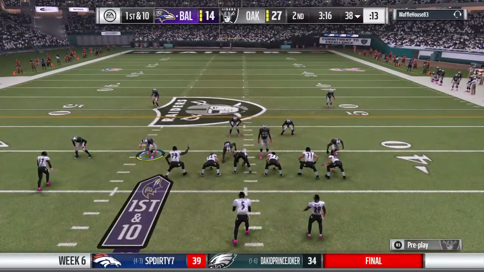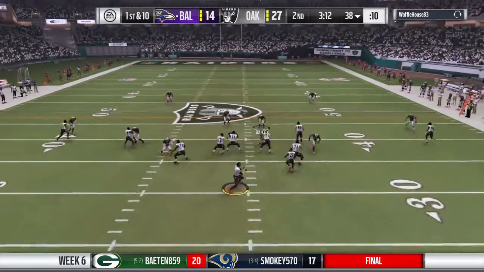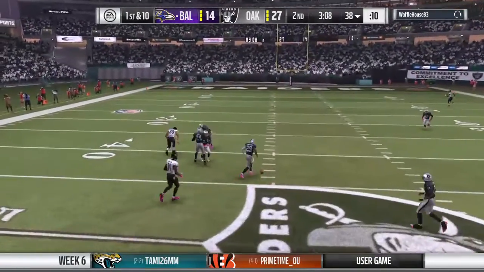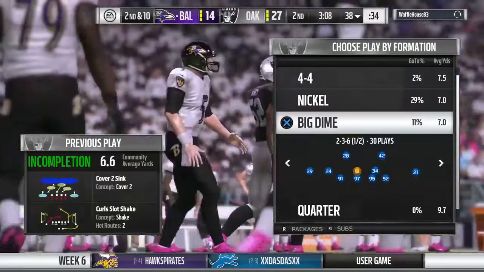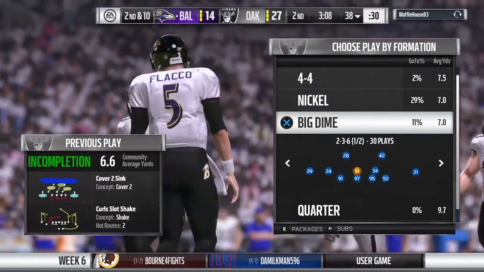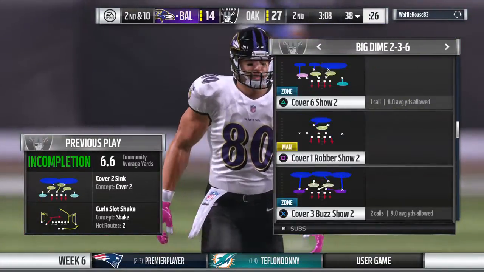And the D-line pinching together must be expecting the run. Flacco looking for his first toss. Toward the center of the field, but it's incomplete. He was looking for his tight end, Crockett Gilmore there. And that'll bring up 2nd down. It's always tough for the guys throwing the football when they think they've got a completion and the ball's almost there, and then someone sneaks a hand or two in and bats it away.